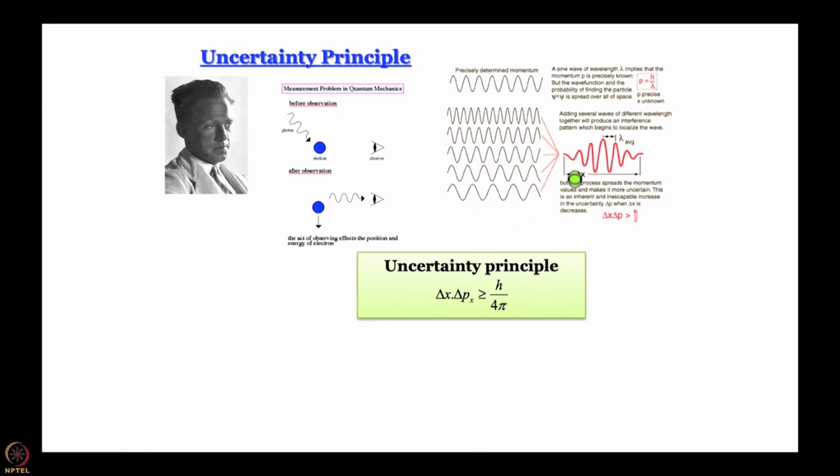If you mix a high number of waves, this is called a wave packet. If your wave packet consists of a large number of waves, there will be a high degree of location, but then you have obtained it by mixing many waves, right. So there is no way you can tell what the momentum actually is. But we will come back to this issue a little later. For now, let us just take it axiomatically that the uncertainty principle is something that one cannot violate, and Bohr's theory tries to do precisely that. It tries to determine position and momentum together, and cannot do it.